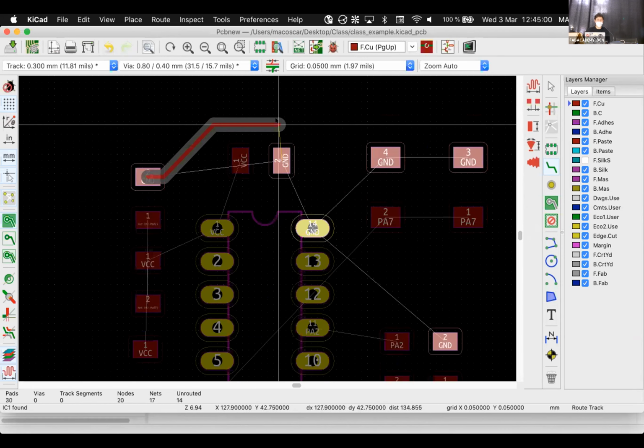So very simply, I'm just going to wire this one here. They normally keep these 45-degree angles. If you want to avoid that, you have to do more clicks, only because it just saves copper and it saves distance. So I join this one, go here. Maybe I want it like that. I want it like this. And then this one, I'm going to go here. Okay? So all of a sudden I have all the grounds connected already.